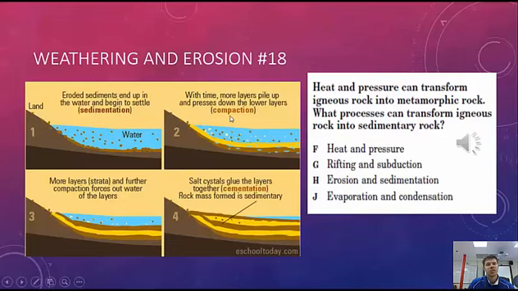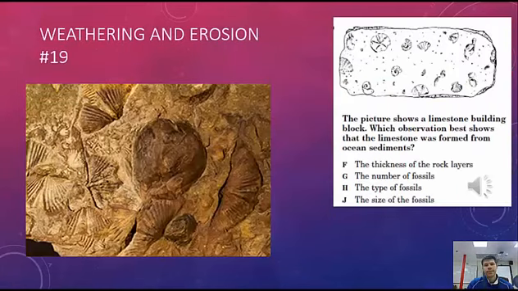The sediments get smushed together through compaction, and eventually they get compacted more and more, and they get glued together and cemented together. So our best answer here of how to make a sedimentary rock: heat and pressure, no, that's metamorphic. Rifting and subduction, those are more terms associated with plate tectonics than rock building. Erosion and sedimentation, absolutely. H is the best answer here for number 18.